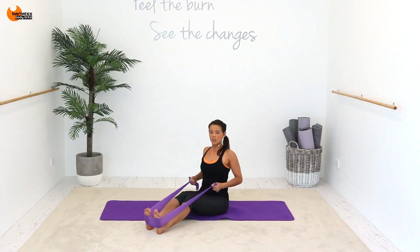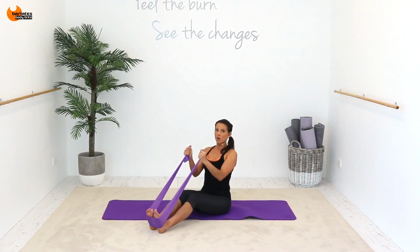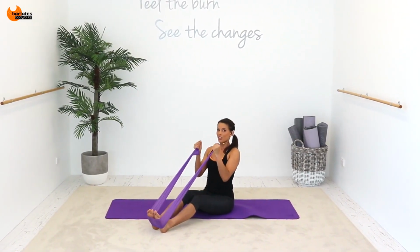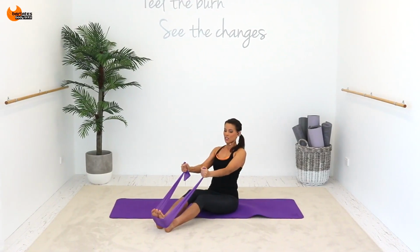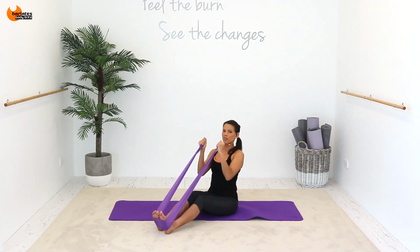Be here for a while. Pushing those elbows to the back. Blow out and control it down. 1, 2, 3. Extend slowly. 1, 2, 3. Pull in little ones.